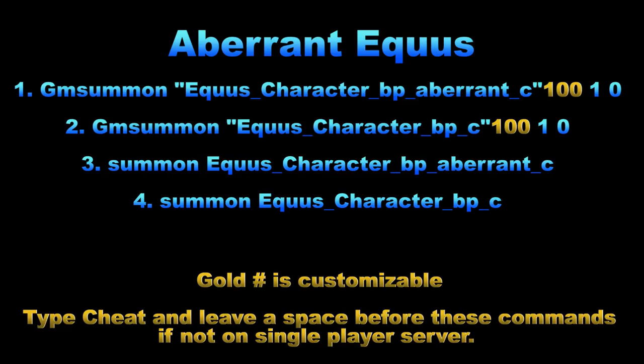Now, number four is an example of a command you would use if you wanted to spawn in a normal wild equus. So like I said, what you're going to see today is the examples like number one, but the only difference is I deleted an underscore aberrant to get to number two, and then I just deleted the GM summon quotation marks and the numbers to get to number three and four.